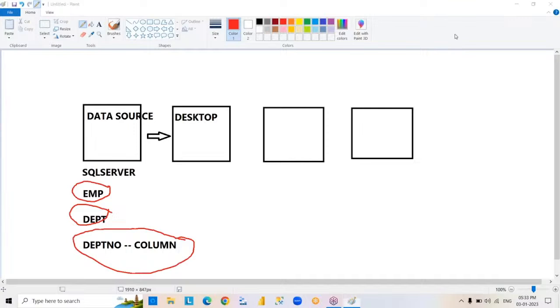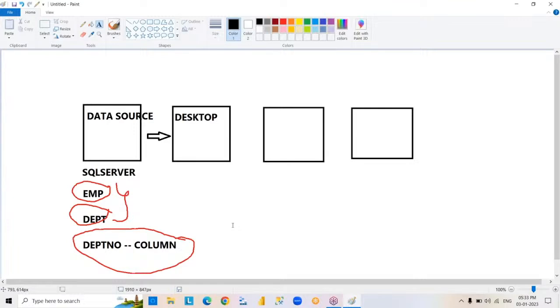Right, Andy? Even after copying, you're going to store those tables in the Power BI environment permanently, right? So there also we should go for a relationship between tables, because these tables contain common data and a common column. So we are going to establish a relationship between tables.